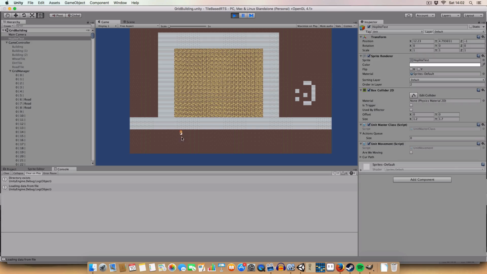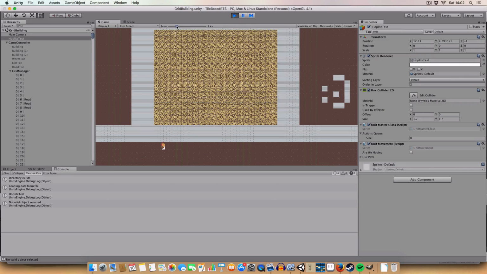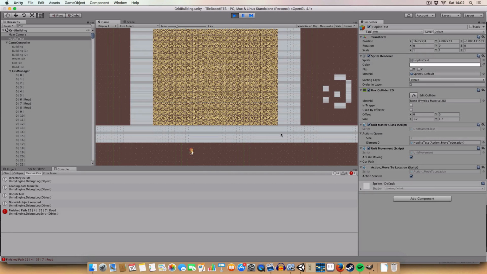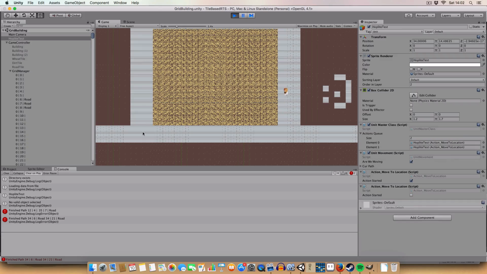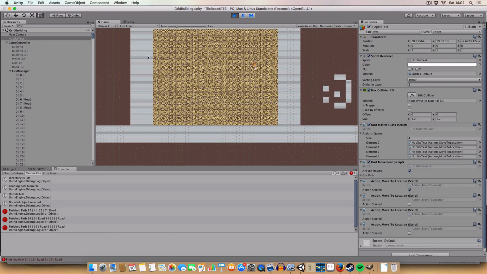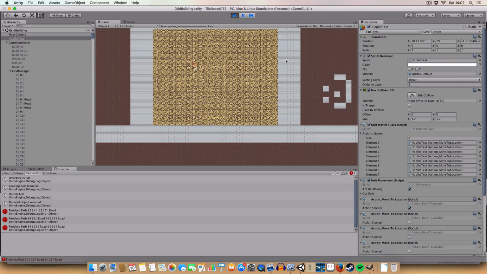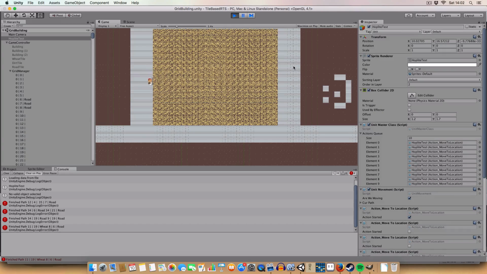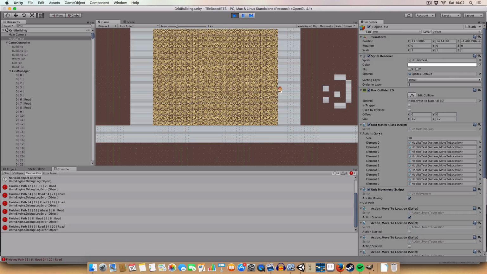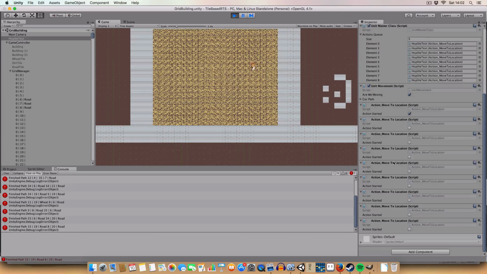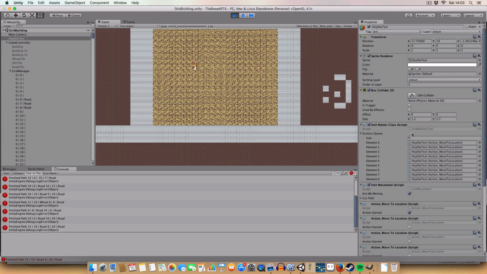Alright, so again, I'll just give a quick demo of what we actually did. Just zoom in a little. Basically, we can right click and a unit will move to a location, and we've started implementing the framework of an action system where we can give unit orders and they'll carry them out one at a time. So if I keep right clicking in this sort of square, I don't know if you can see the cursor, but you'll be able to see roughly where the unit wants to go. Then he will move to that, and we can see that there's a queue of actions that we've added, that we've implemented with the framework I've written. And they're added here and then referenced here, so the unit master class can get it.